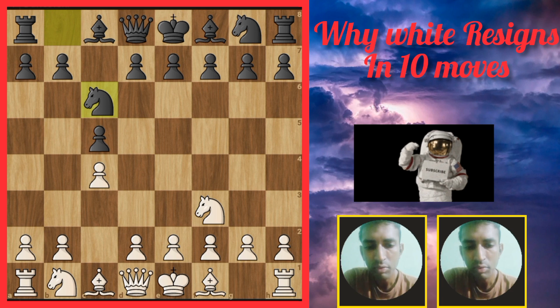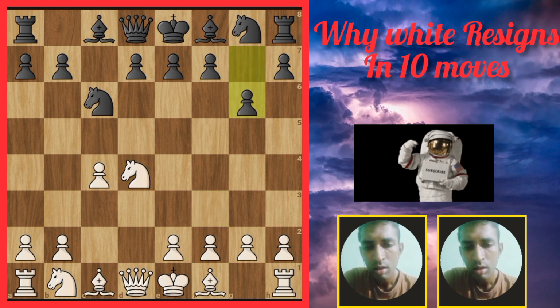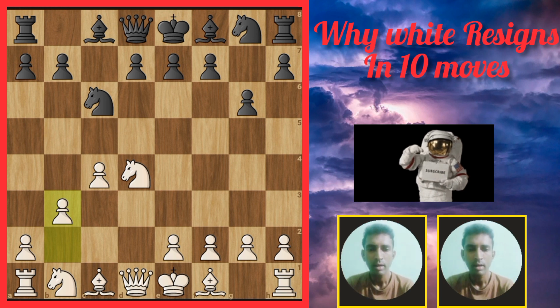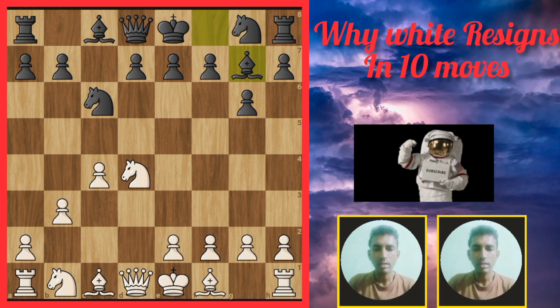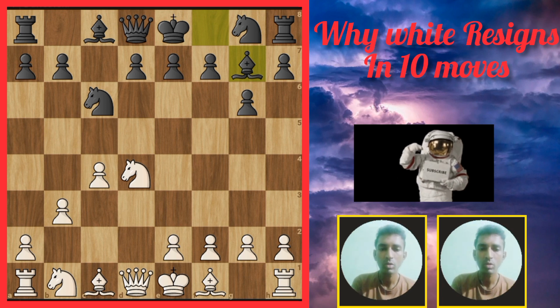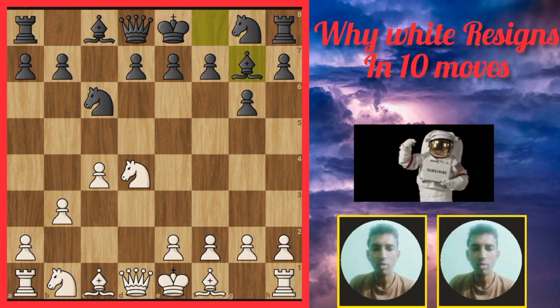Okay, then d4. c cross d4. Then knight cross d4. Another move, g6. Okay, then b3. Okay, then bishop go to g7. This game white resign, black going beautiful move. Another move of white, bishop go to b2.